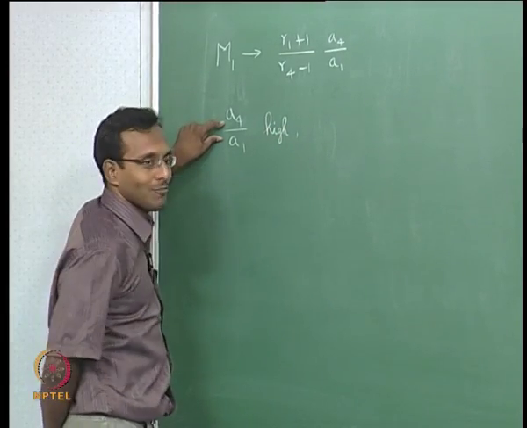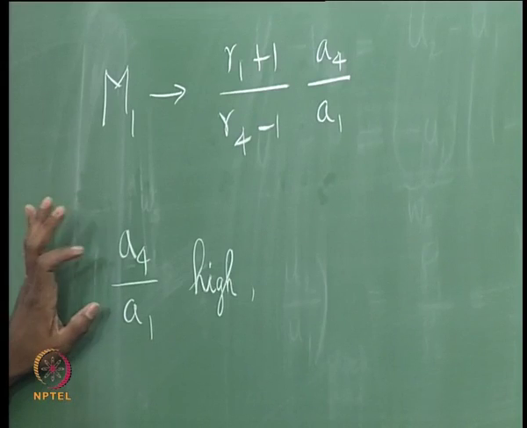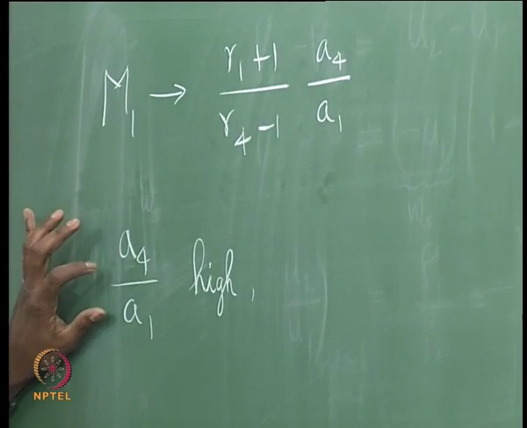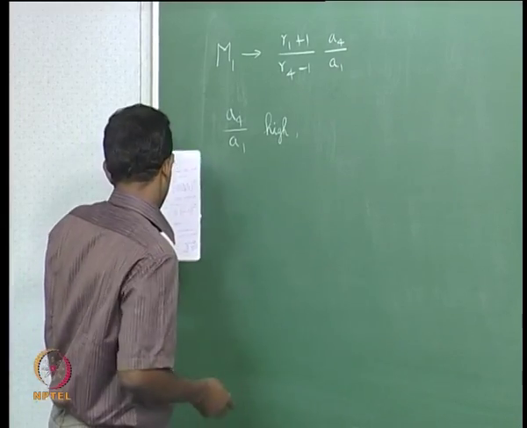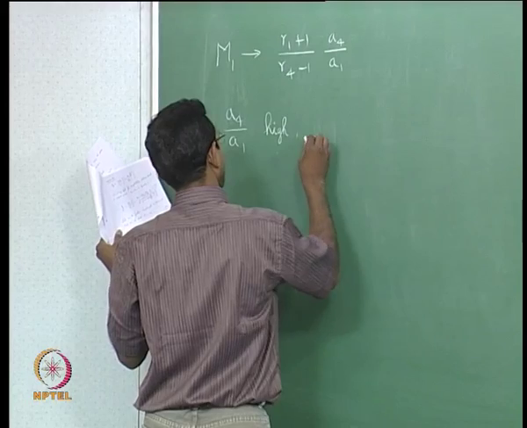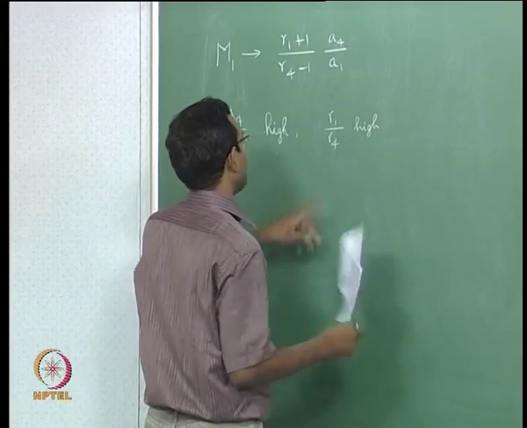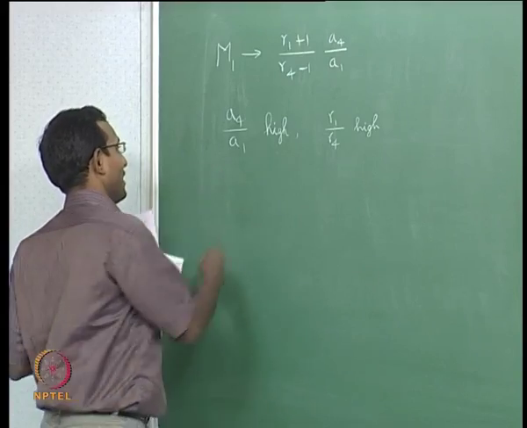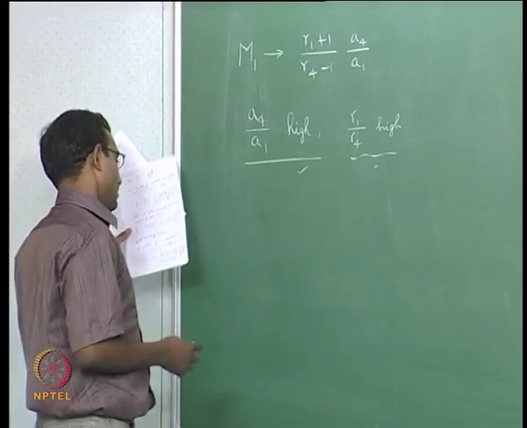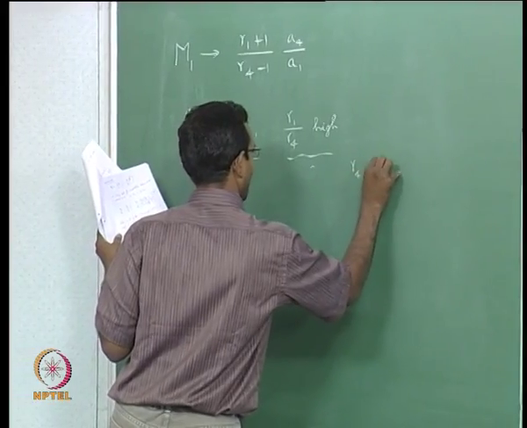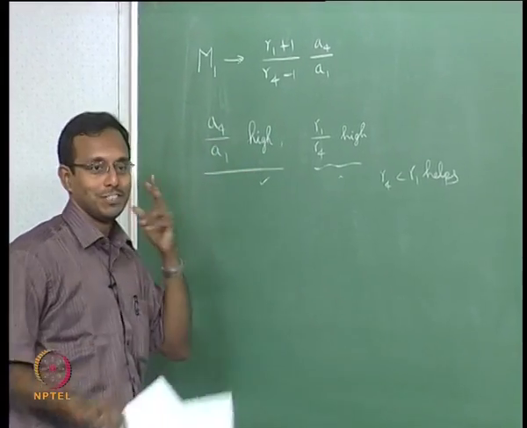I will write A4 by A1 high first. But think about this also has gamma 4 by gamma 1 inside, of course having a square root on it, that is also inside this. We already assumed that T4 and T1 are the same. So, the main ratio happens to be gamma 4 R4 divided by gamma 1 R1 whole square root, that is what this expression is. So, if I want to maximize this, I can also think about one more possibility, gamma 1 by gamma 4 high. I will say this is not as important as this one. The first ratio is more important than this one. If you want to think about it, gamma 4 less than gamma 1 helps, because both of them may not be achieved all the time.